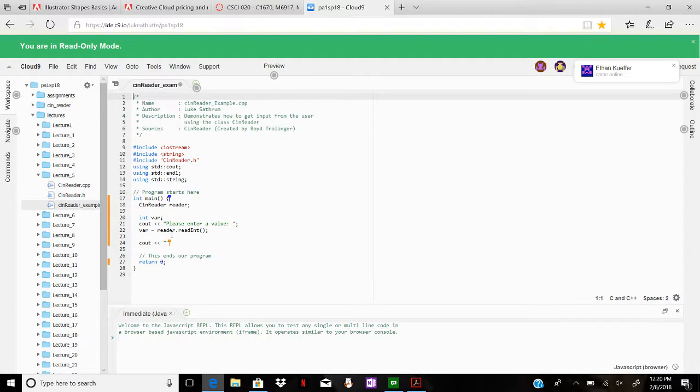Right, and then we'll just cout the value entered was this. Line 20, create a variable to hold integers, ask the user for a value. That variable will get assigned an integer, right? If you say reader.readInt, open paren, close paren, you will get an integer before your program continues. That's the promise that I'm making you. You will get an integer before the program continues on. Make sense? Everyone good with that? Should we see if it works? Sure. Why not?